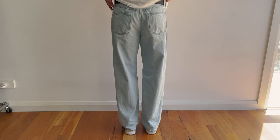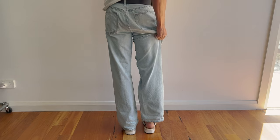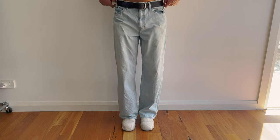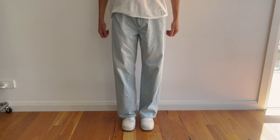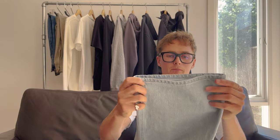I feel like the stitching and things like that, the quality is for sure noticeably worse. But I've still worn these for over a year as my second most worn set of jeans. And they're just incredible for the price. I think it's like $80 or something like that. I guess the difference between some of the wide jeans that Uniqlo make for the men compared to the women is the leg opening. It's massive, which means it stacks on your shoes really nicely.